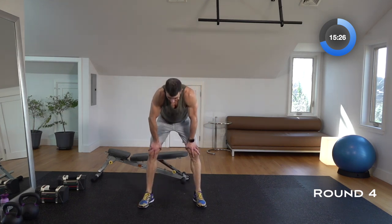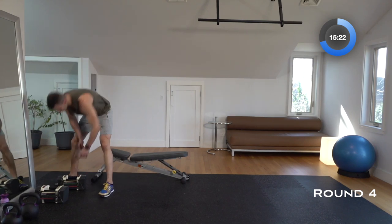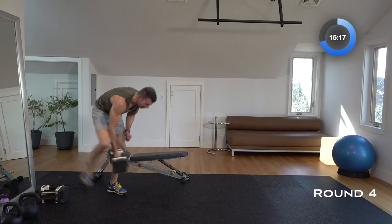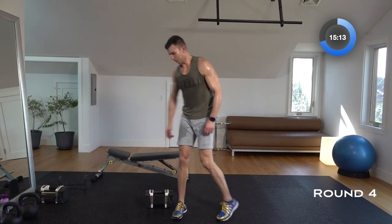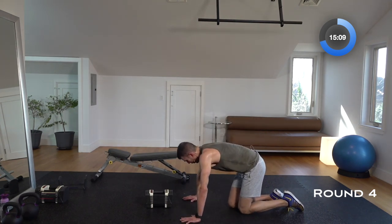Here we go. Now I'm gonna get it right this time. Slow motion push-up first, and then we'll grab our 40-pounder for the row. So I'll put this over here, and I'm not gonna use it yet. Remember to do our push-ups first. That was my fault last time. Here we go. Slow motion.